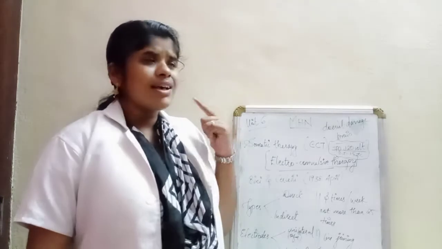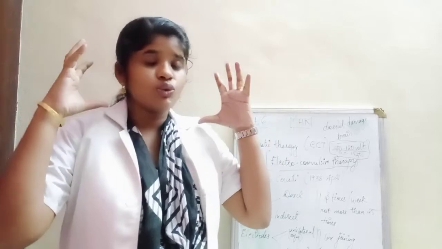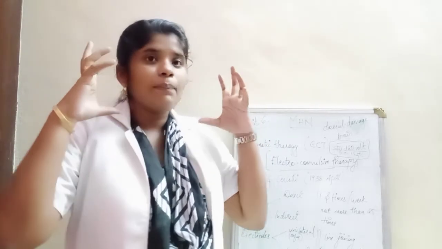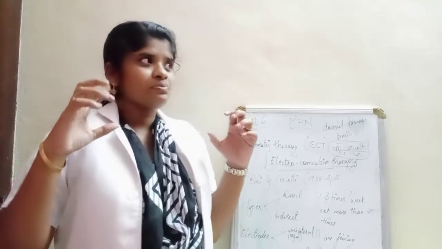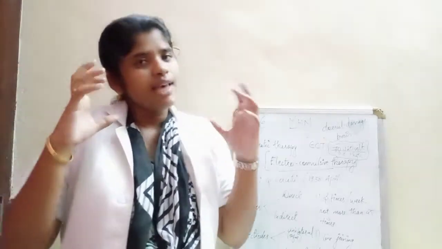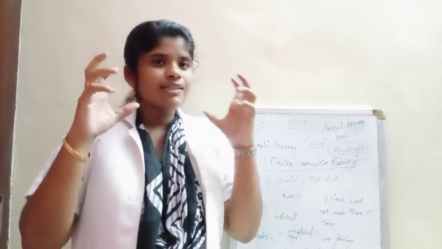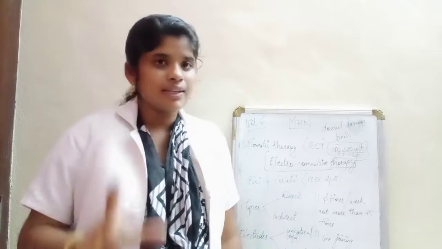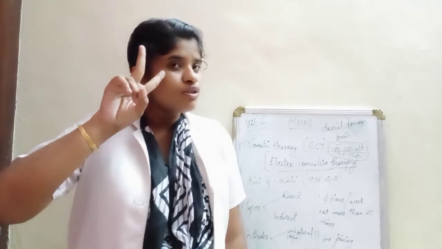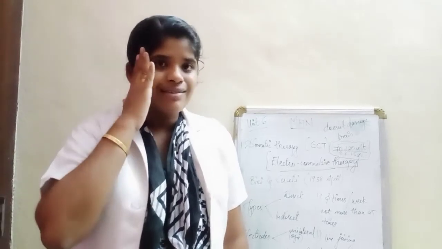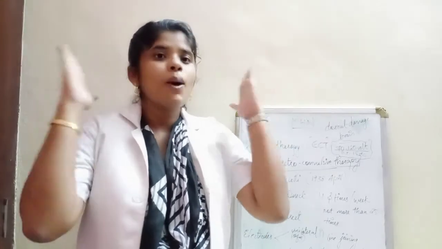Now I said it is through electric current. With what do we give electric current? Through the help of volts and through the help of electrodes. Now what are electrodes? Electrodes are like big headsets you have seen, right? They look the same as the big headsets, but it's not a headset; we call it electrodes. Now the placement of electrodes is of two types: unilateral and bilateral. Unilateral means one side, bilateral means both sides.